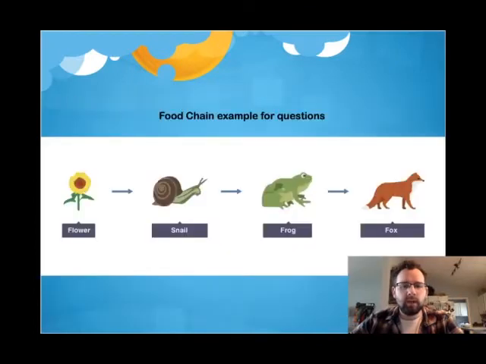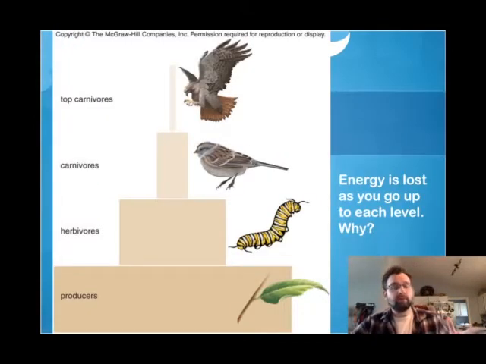Okay, so last time we finished up with giving you an example of a pretty simple food chain. This one going with the sunflower to the fox and everything. And I asked you a few questions about those, and you should be submitting those, and I'll be giving you whether or not your answers are correct. Now we're going to be expanding on that and talking about some trends as we move through a food chain, specifically up our trophic levels.